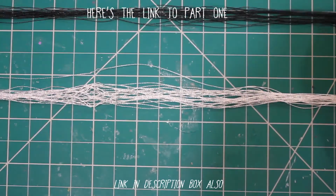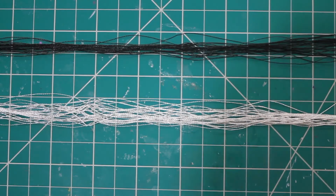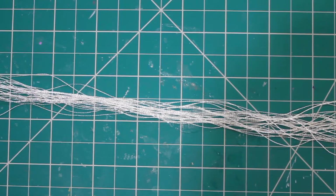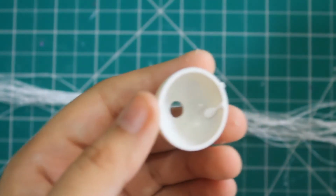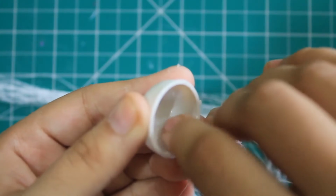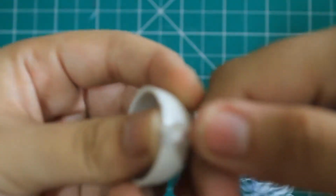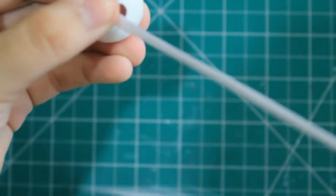The thread I am using this time was wrapped around the board for 30 times each. Have both your threads ready and let's get wrapping. We will start with the first thread. Paste it on the inside. Wrap tightly, put it inside the hole and pull it out.